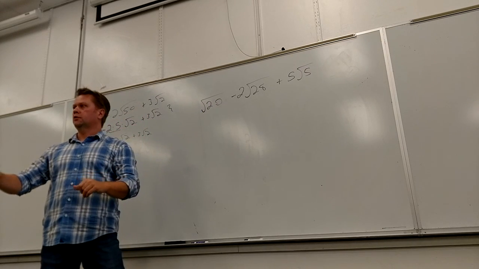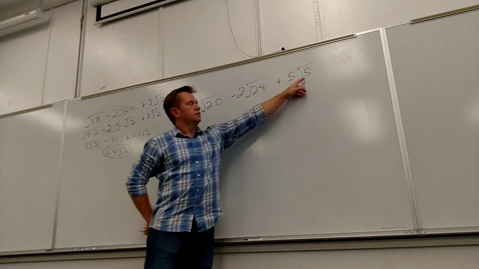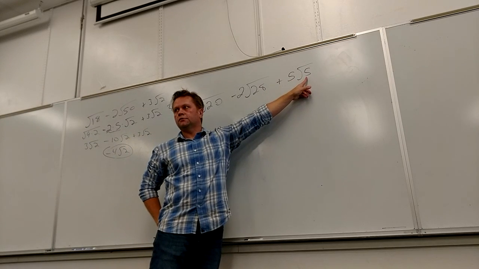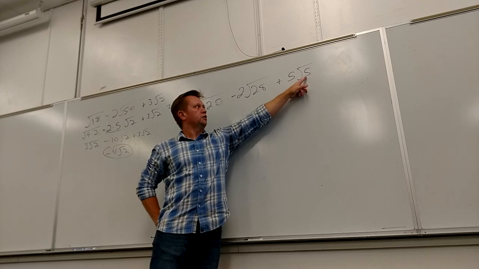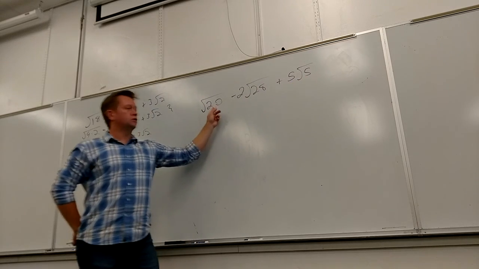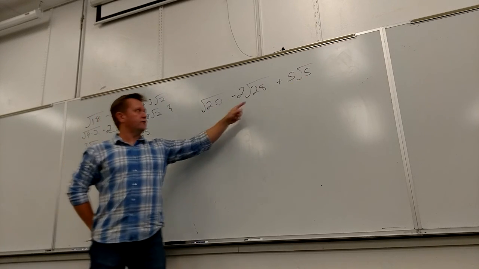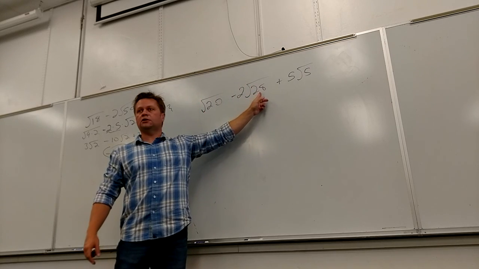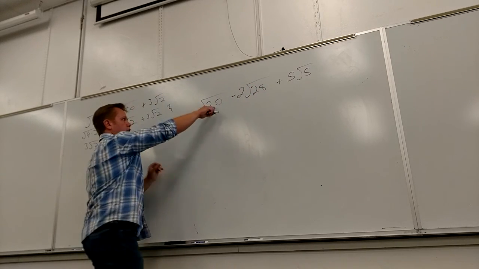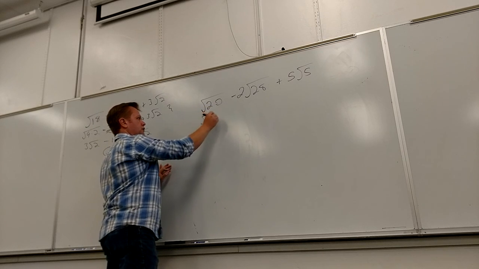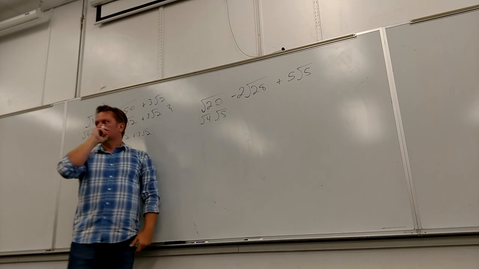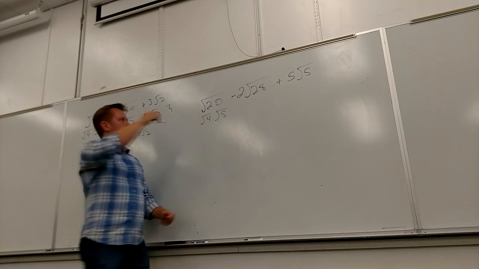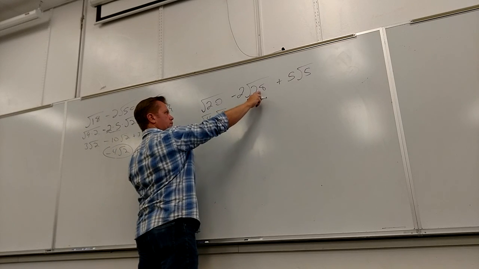Okay, 4. And now the other way to look at it is, can I do anything with this one? No. So I'm going to look at 5 as a clue. 5 goes into 20 4 times. So that's not going to be like terms, but you still should simplify it. So this is the square root of 4 times the square root of 5. Is that cool? Because that makes the square root of 20. Now what comes out of here?